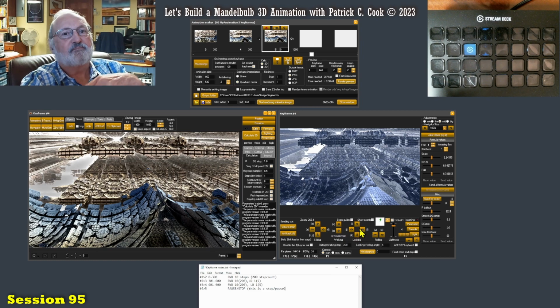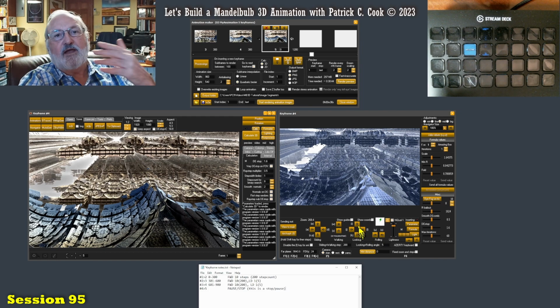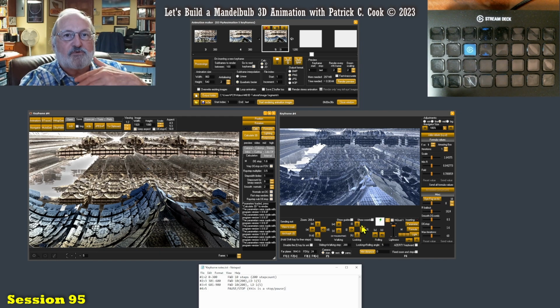Those are animation events in my mind. And of course roll counterclockwise and clockwise. Those are animation events too. So if we can agree that those are animation events or movements, then we might as well agree that a stop or a pause is actually an animation event as well.